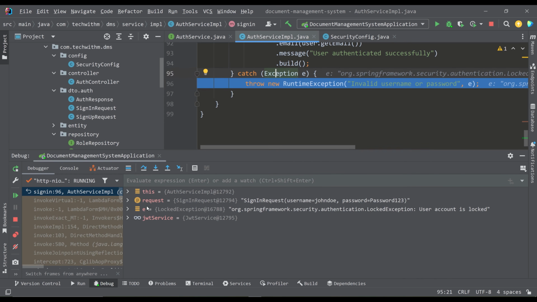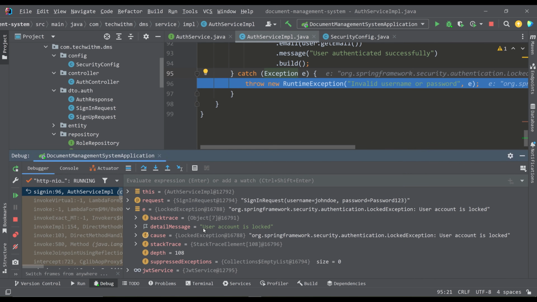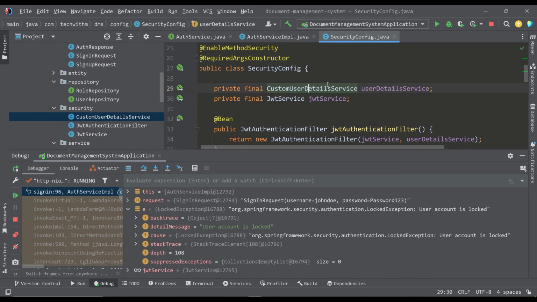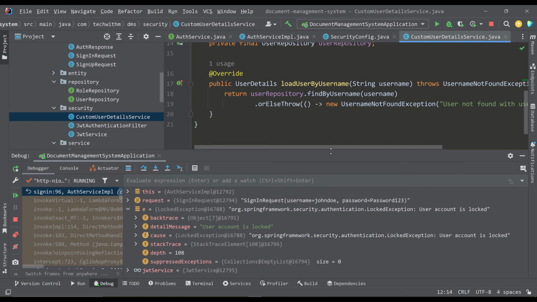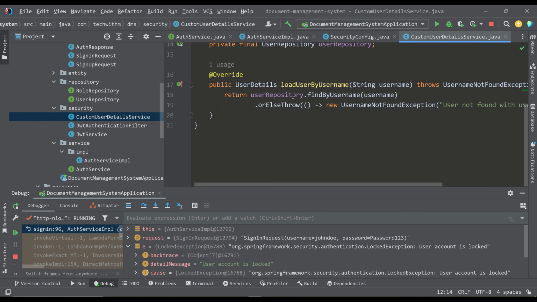This is a global exception, and in the exception, if I expand it, it says the user account is locked. So there are a few fixed fields in Spring Security for principal users, which are used by default. If we go to the security config, we can see that we're using our custom user details service. If I go to that, I can see that it is fetching the user details by username.